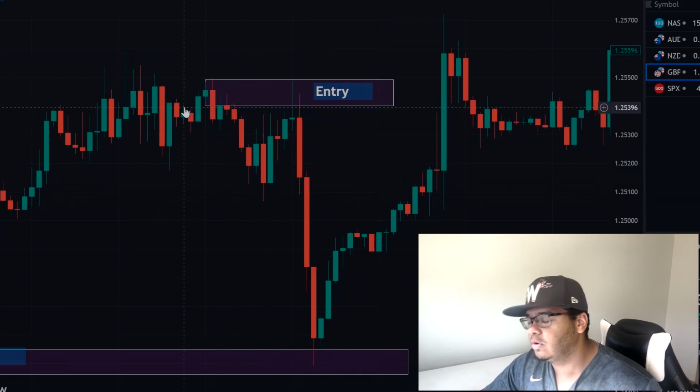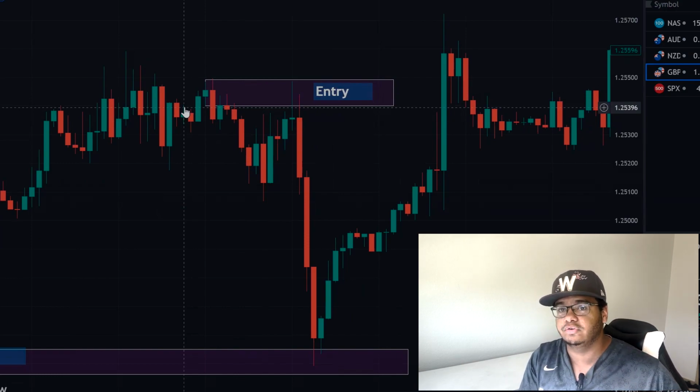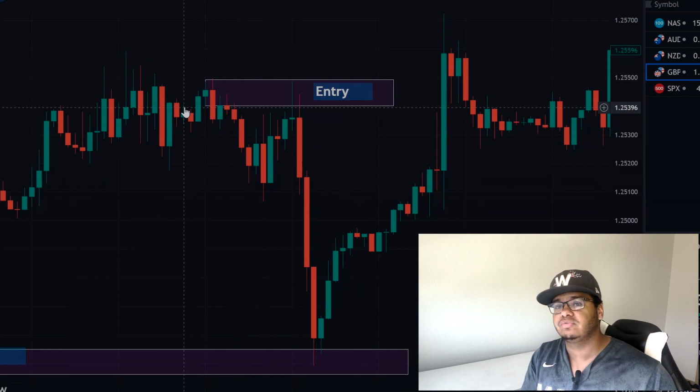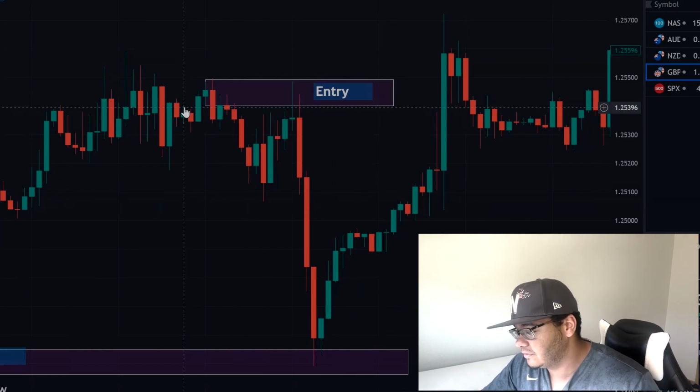So if you don't know already, I probably say in every supply and demand video, when you're marking your supply, you typically mark it based off of the last bullish candlestick, and vice versa for your demand, where you mark it based off of the last bearish candlestick. If you don't know much about supply and demand, I highly recommend you check out my supply and demand video. That's actually done very well in regards to views and feedback.